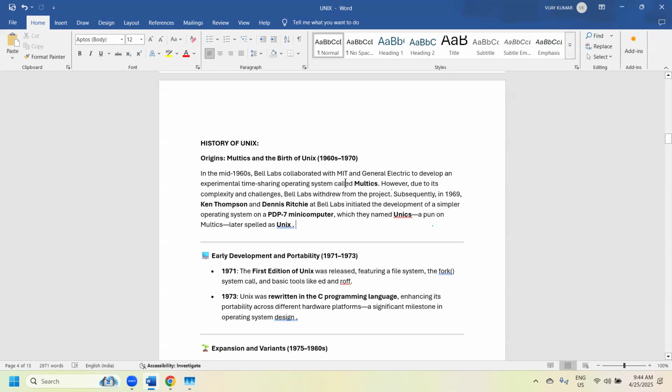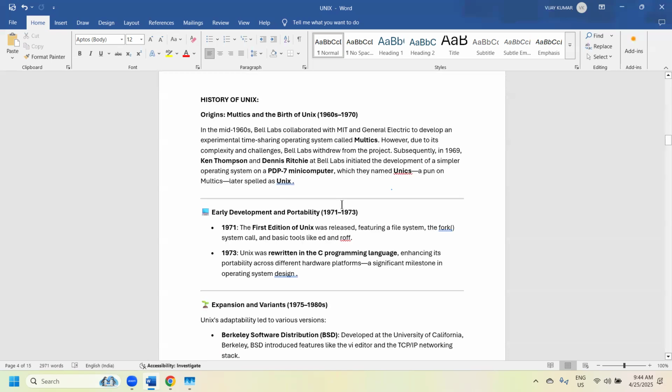The founders of the Unix operating system are Ken Thompson and Dennis Ritchie, along with their team. The first official Unix operating system was released in 1969, even though they started the project in the beginning of the 1960s, so it took some years to release the first operating system.